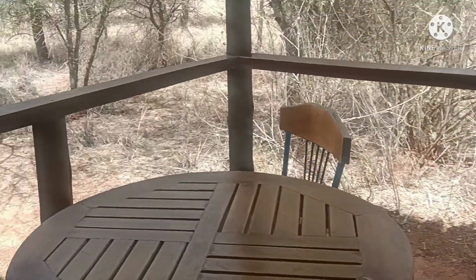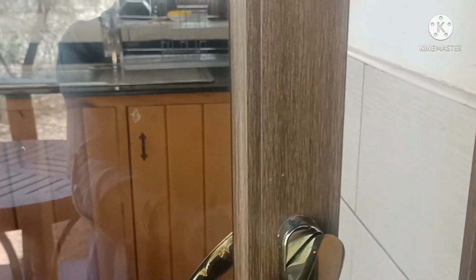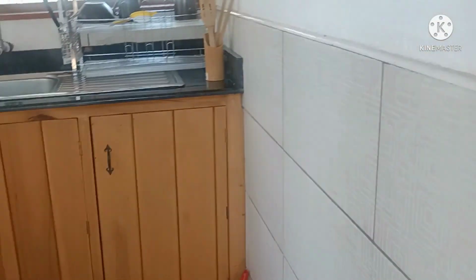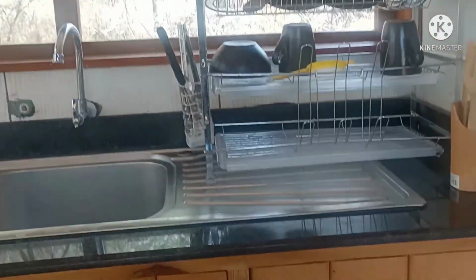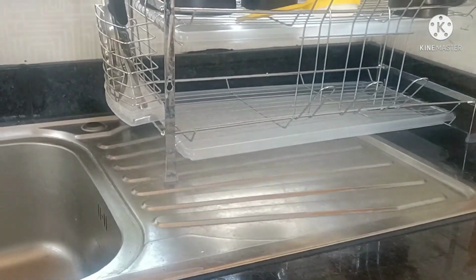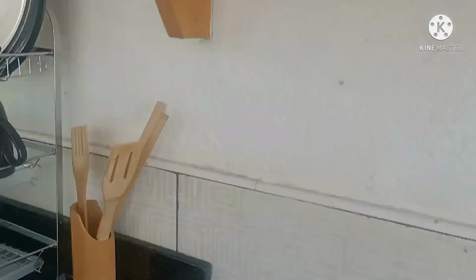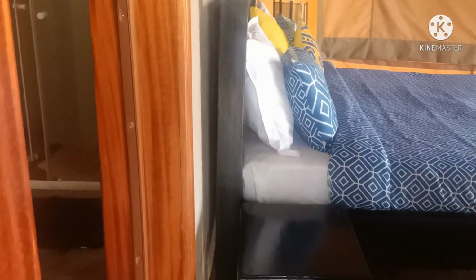So this door, you just slide it, and then you have a small place to relax. Yeah. And this side, there is a kitchenette. So in case I need to cook, which I am not going to do, there's a kitchenette here. And I don't want to open the cabinets, just in case. There's nothing really. But yes, if you come here and you're not on full board or anything, you can use that.